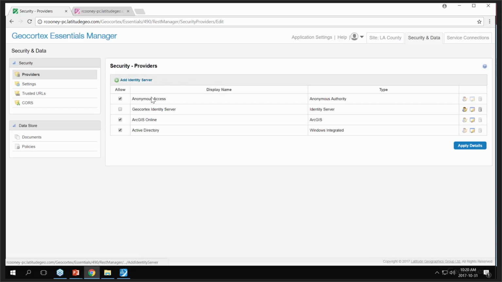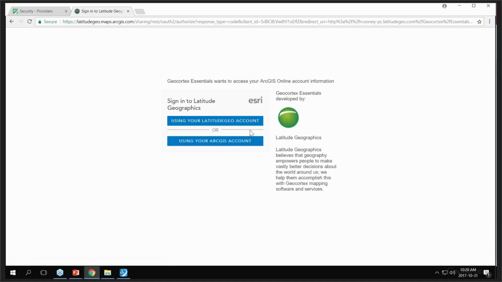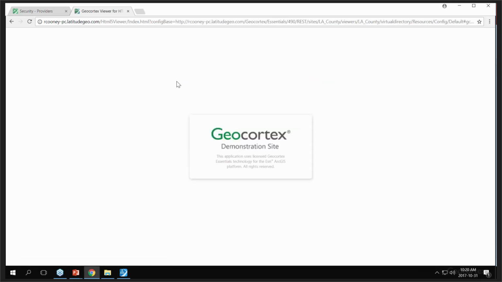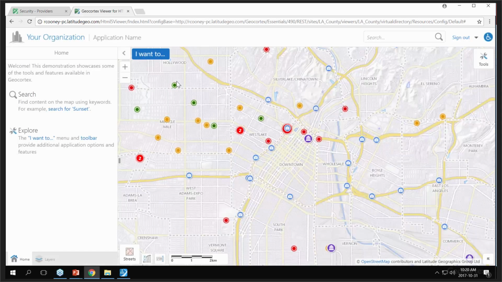But this is an extensible list. We can add many providers. We can add multiple different portals that are available. And if you offer more than one, then the user is going to get a choice. If you've only got one, it just hops right through, and the user doesn't see a prompt here. I'm going to pick ArcGIS Online, and you can see I get that same credential challenge where I can just use my enterprise credentials. So I'm not entering usernames and passwords, and this is a single sign-on experience here that I don't have to type in username and password. So it's one of the goals that people often are looking for.